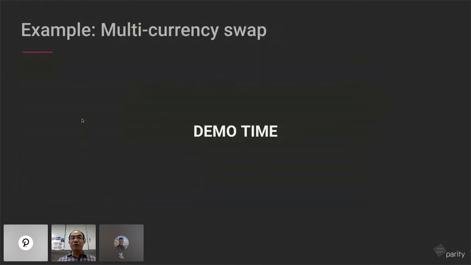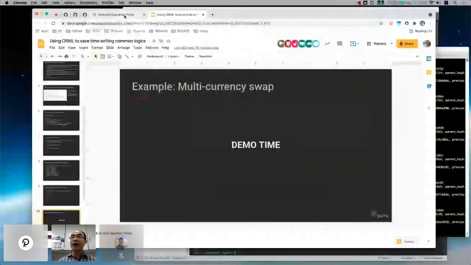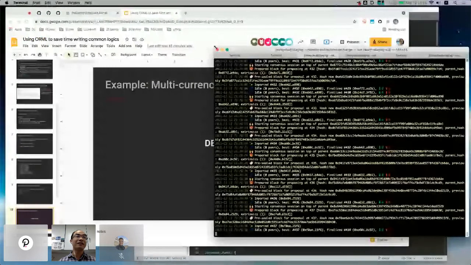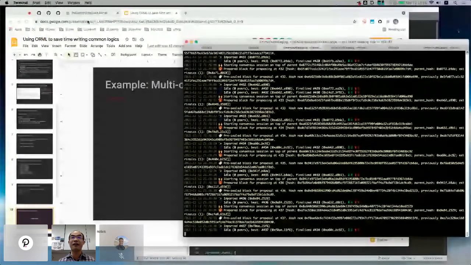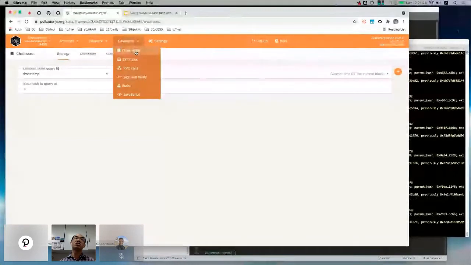All right, so we can take a look at the demo now. I already have the chain running in my background, and I have this Polkadot.js app open. Let's take a look at the chain state first.